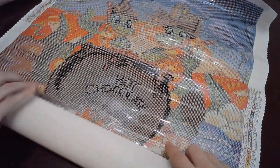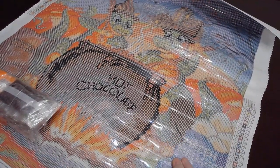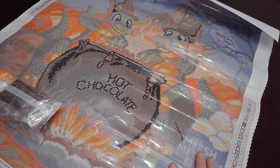Oh wow! That's not so bad. Cute. That is a lot of hot chocolate. I want some hot chocolate now. Now you have to make some after we're done with this.